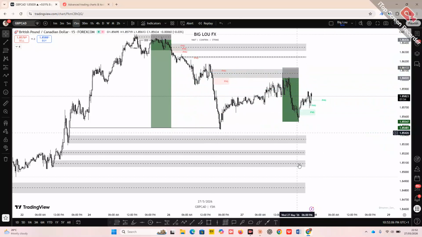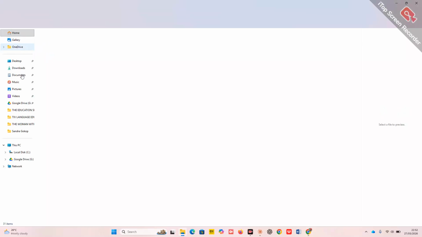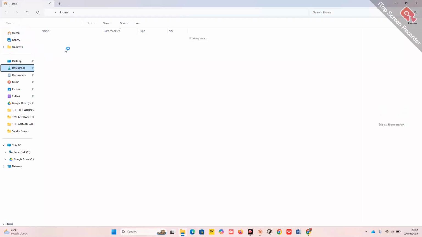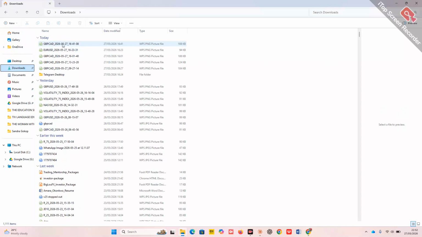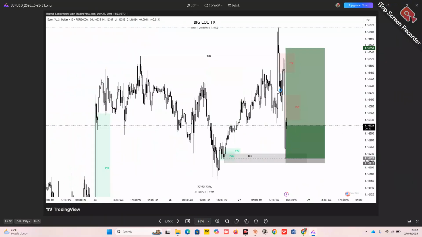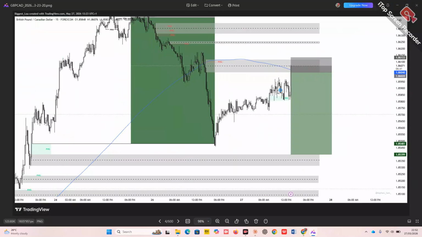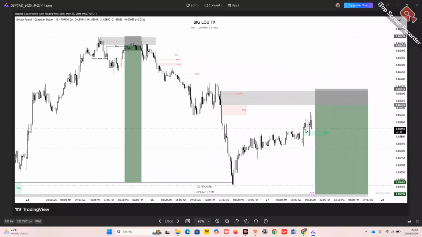I think I have it somewhere here. Let me look for it. Let me go to my downloads. I marked all these things and I left it. Okay, this was when the trade peaked. Sorry about that, I think this is a GBP card. This was when it triggered. This was when I marked it. After this one played out, this was when I marked this one. There was also a picture where I marked this one. I have all of those things. This was when I marked this one and before it triggered.